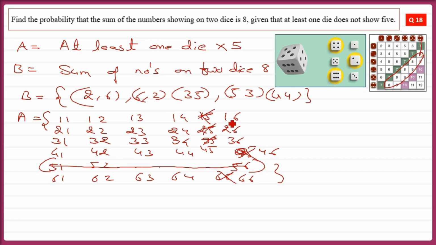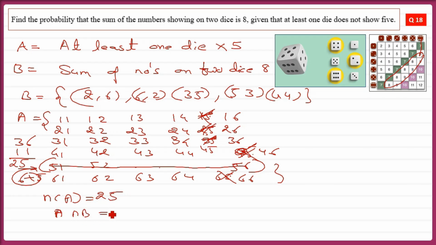So the whole sample space of throwing 2 dice is 36. And if you count the elements where 5 is coming, these are 11. So you need to subtract them from 36. So 36 minus 11, where 11 are those entries where 5 appears. So it becomes 25. So the number of elements in A is 25.